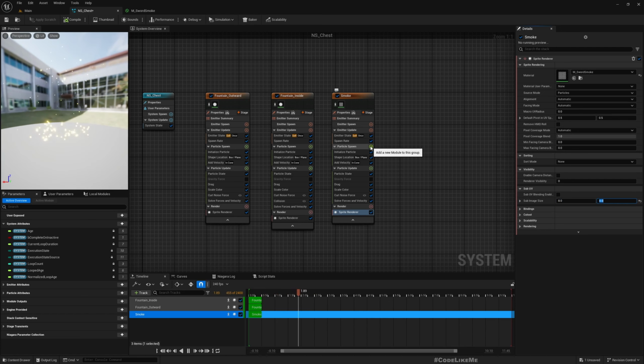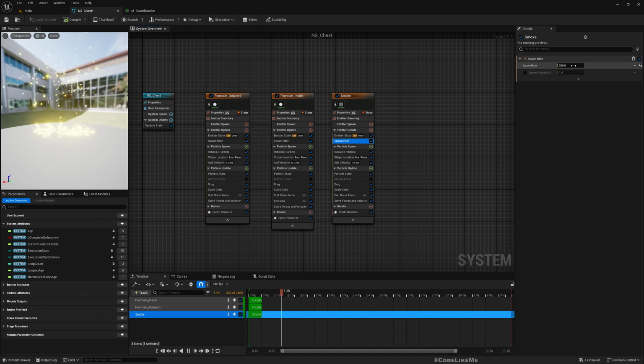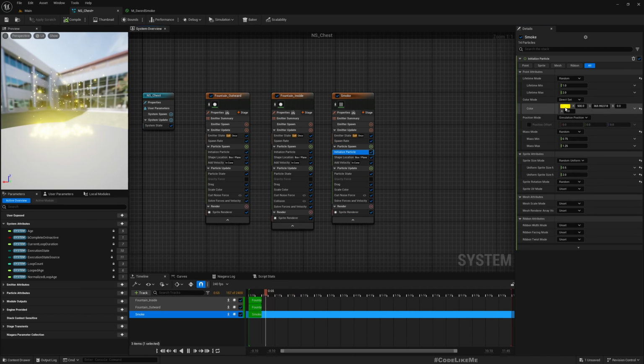And in here, now we might not need this much smoke because they would be bigger, and the color should be just white. Let me disable these so I can see them.